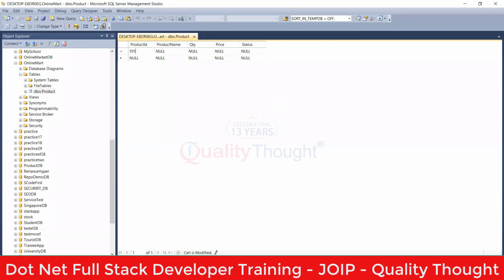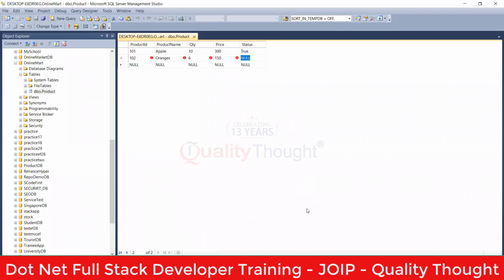Say the product ID. Second product ID. Please observe here.